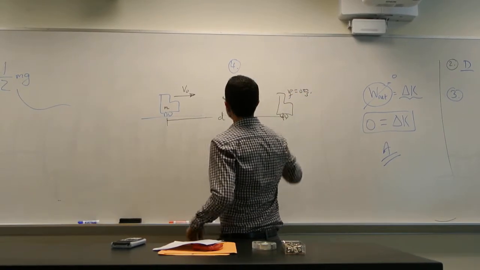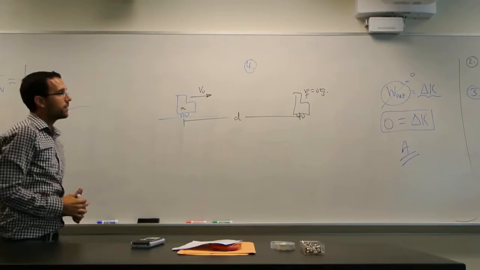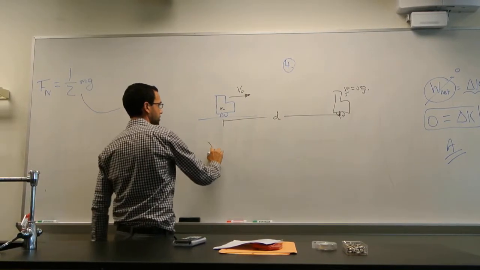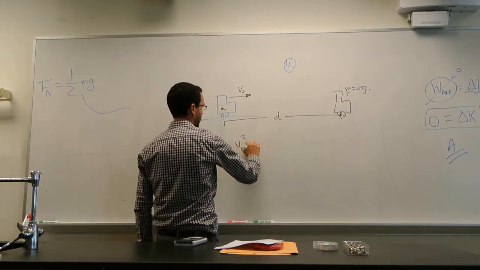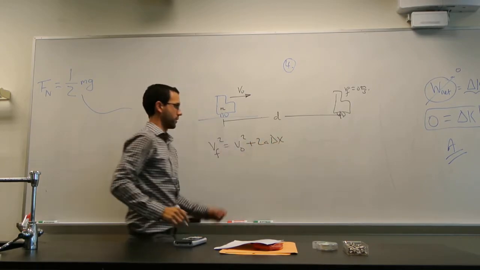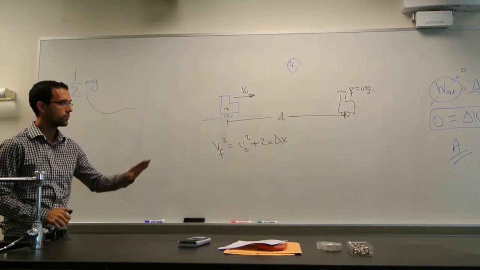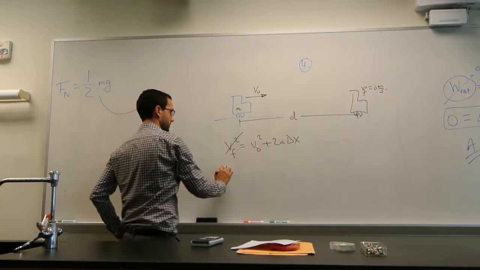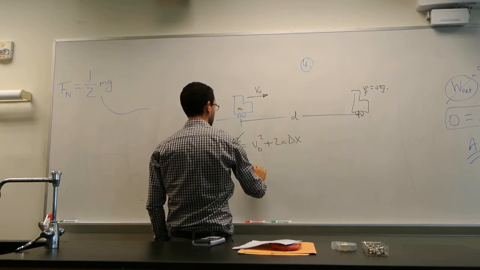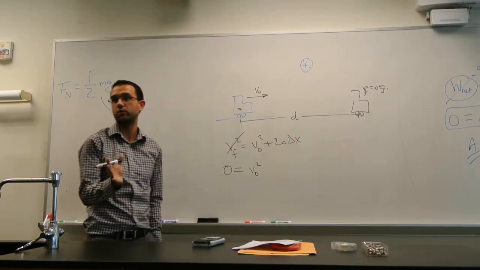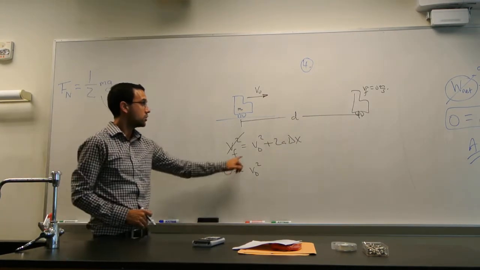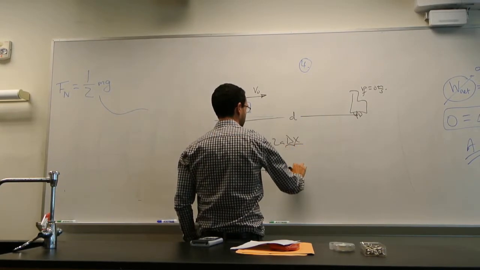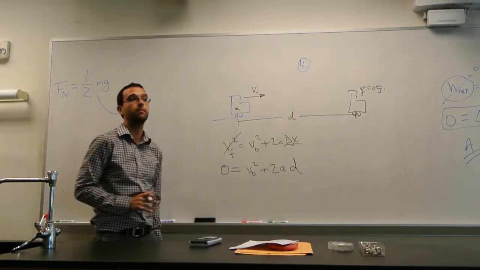V final is 0. So this is going to be some kinematics. We can do this with kinematics. Shouldn't be a big deal. So stopping distance, remember from chapter 2, we used this equation. Does everybody remember? What's the V final? 0. 0 equals V initial squared. We don't know, so we're going to write it completely generally in terms of V naught. So V naught squared plus 2 times the acceleration times the delta x, which I'm going to call d. That's going to be my stopping distance.